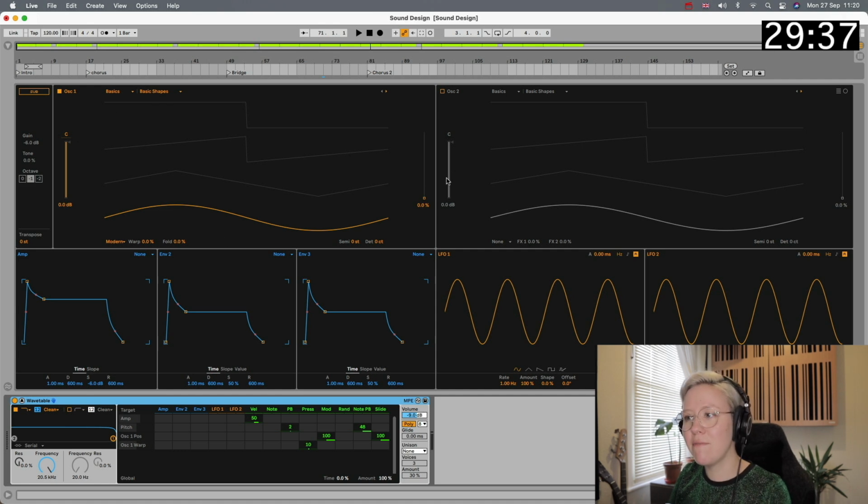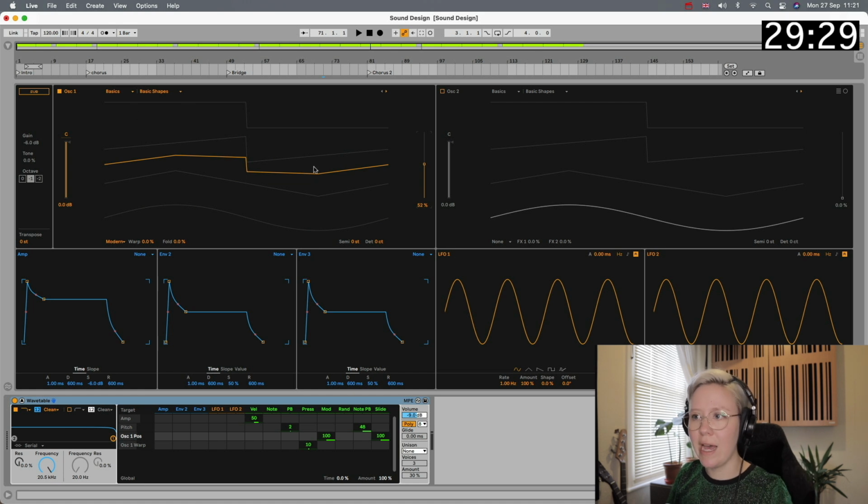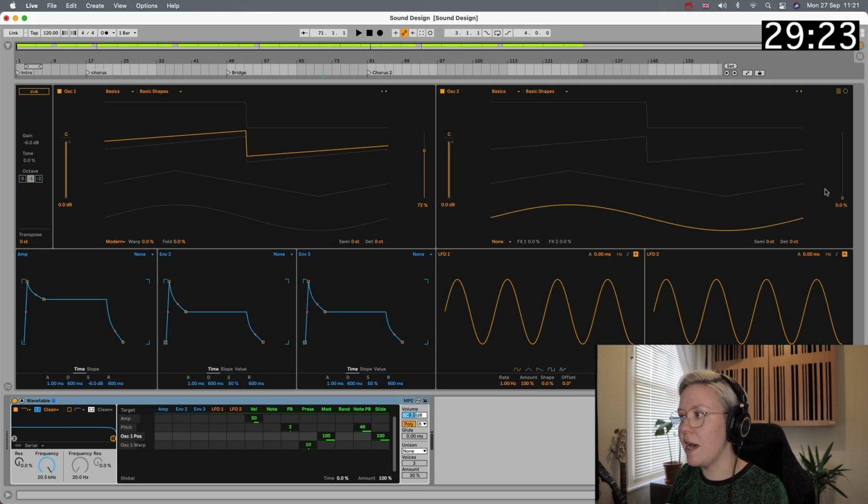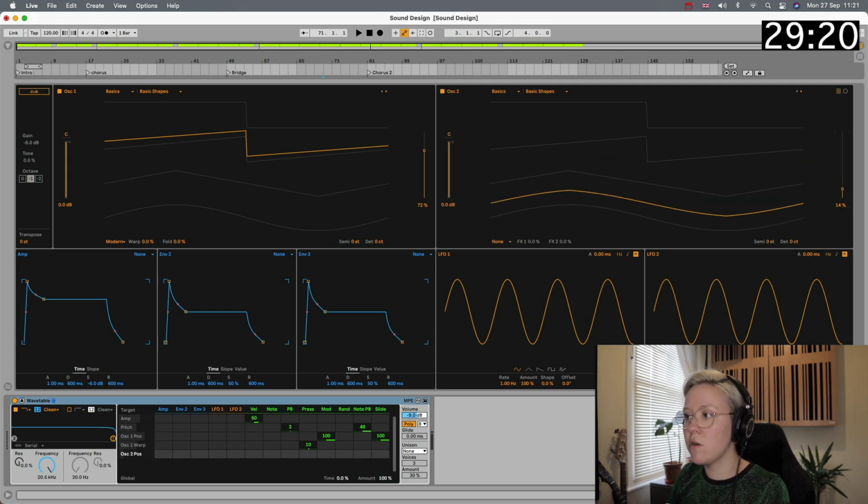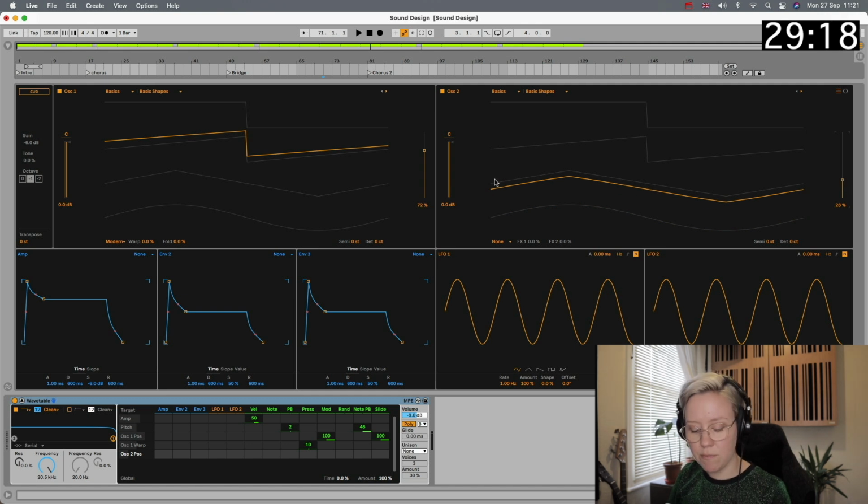We can find that with really simple steps in Wavetable. We can use oscillator one with basic shapes, so a square wave on the first one. On the second oscillator, let's activate that, and we could use maybe a triangle or sine wave. Very simple. Then on the second oscillator, we can detune it slightly. This is always a very fun way to add dimension to any sound: detuning the other oscillator slightly.